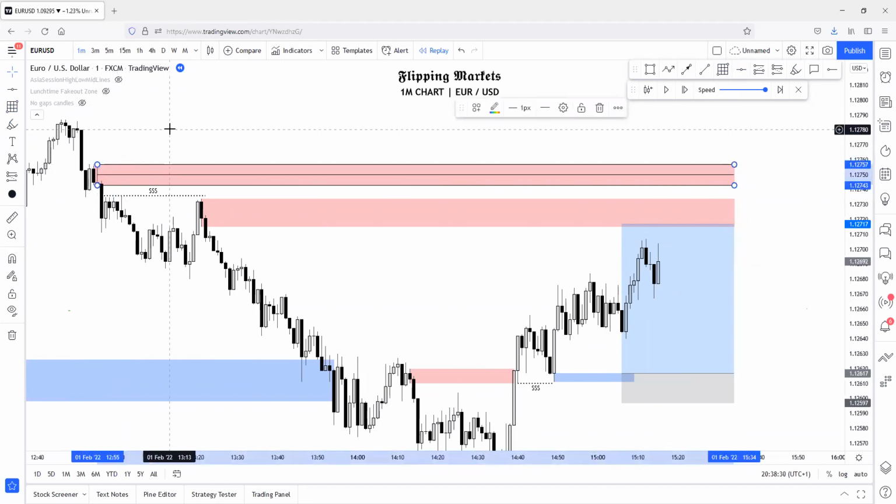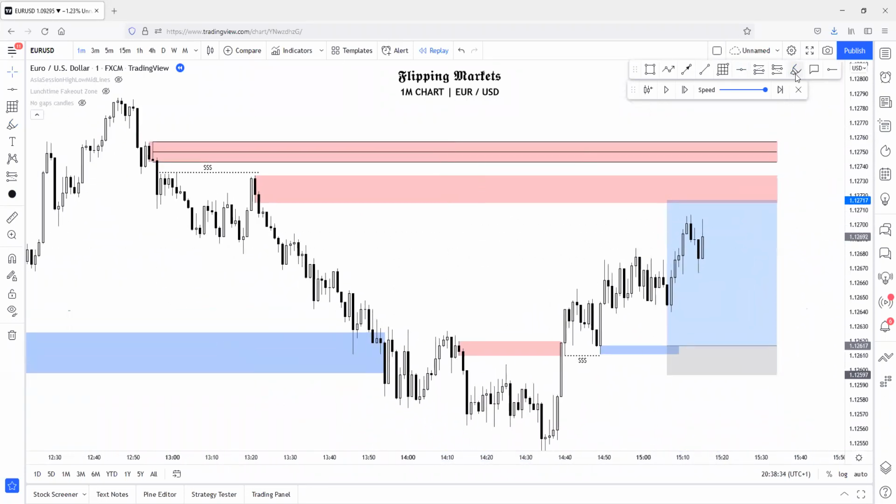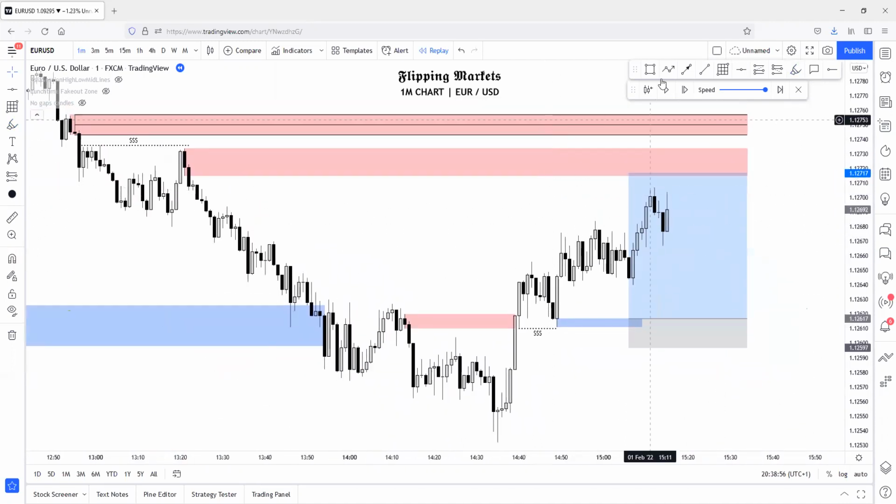Because these setups are actually tricky. These are tricky because if price built up this liquidity and if it sweeps this liquidity, it happens to me pretty often that price sweeps the liquidity and it doesn't come up to mitigate the 50% of this block, because the liquidity sweep will grant enough fuel to price to reverse just the first step of this block. So what can we do in this scenario?